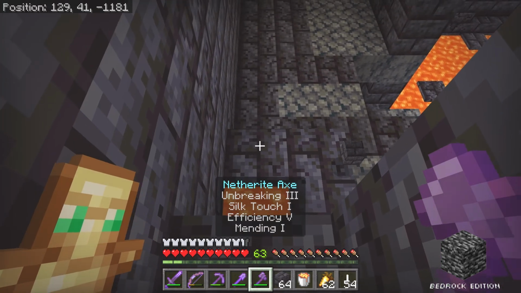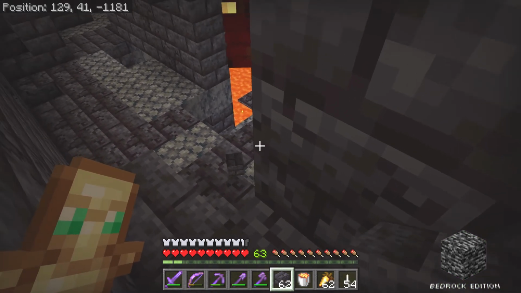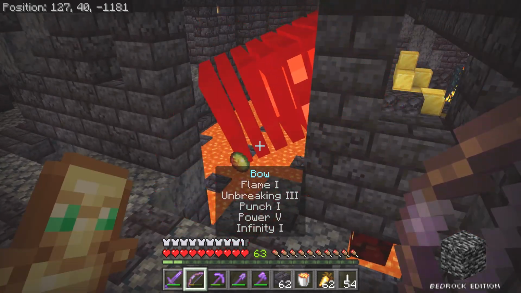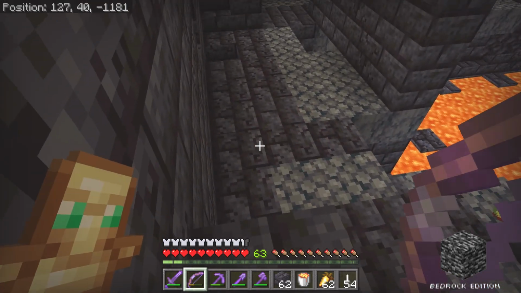I made it down about to the level of the spawner. It is active, and there's a lot of magma cubes here. This may be a bit of a problem for me. I need to back away out of range of it for a minute.